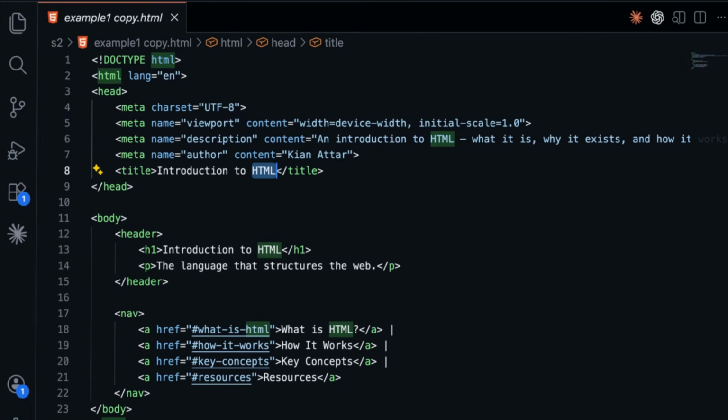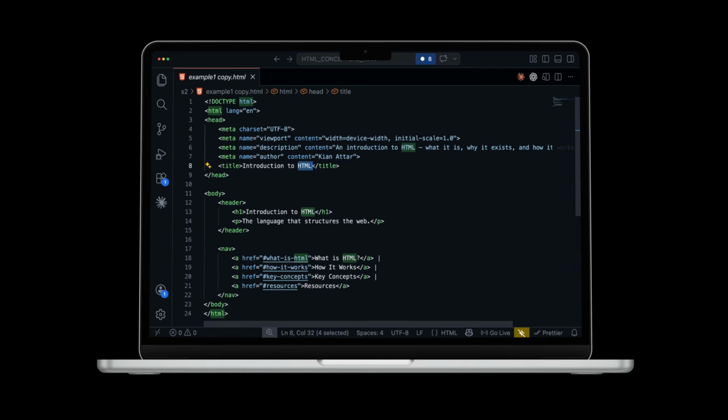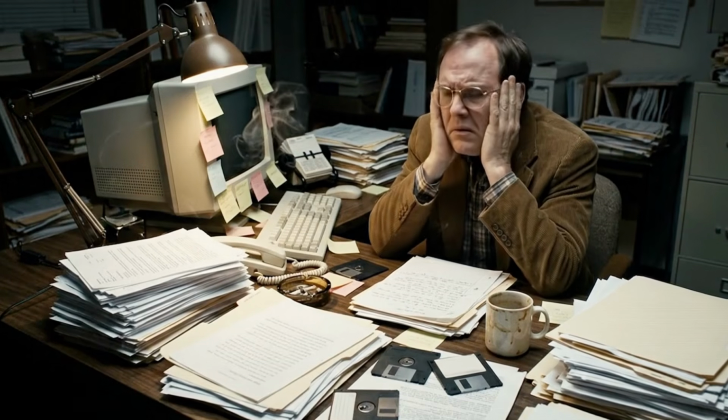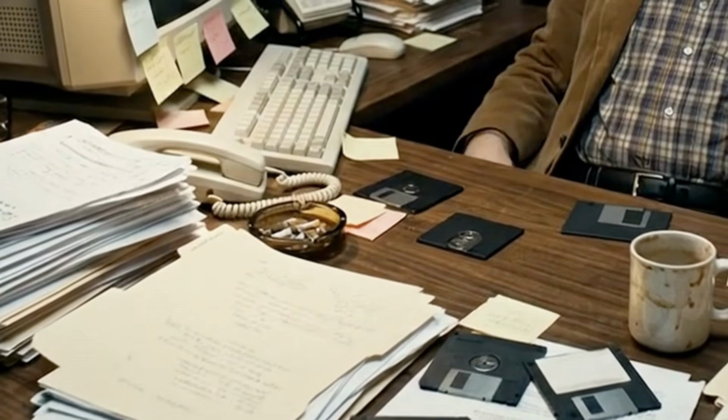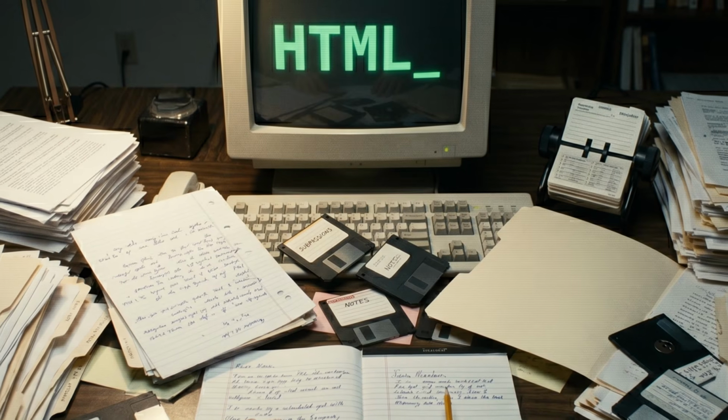To invent HTML, we have to start somewhere strange. We're not going to look at HTML yet. We're not even going to look at a computer. We're going to start in the 80s, as a book publisher drowning in papers. Stay with me. The problem they had is the exact same problem HTML was invented to solve. Once you see that, you will never look at a tag the same way again.